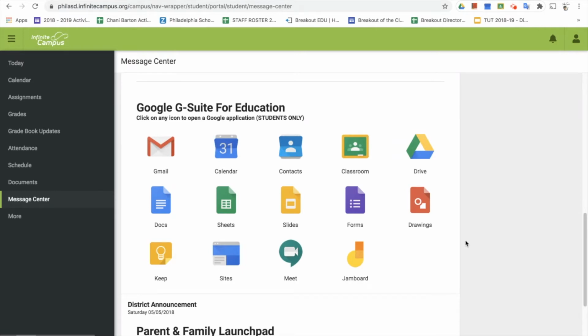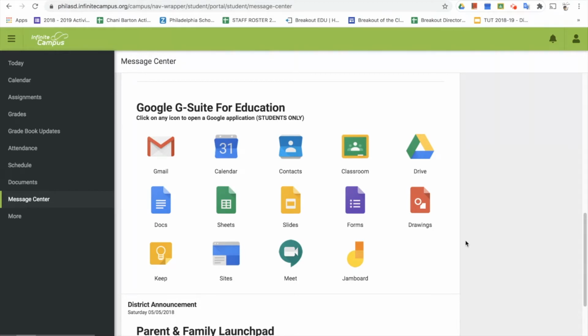Google Classroom is a place that students will go to access all of their assignments that are provided to them by their teachers. So if we think about the two main learning tools that the students will be using, one of them is Google Meet. That is how the students will see their teachers and interact with their teachers and their classmates. Google Classroom is where the students will go to get to their assignments, their math practice homework, their reading assignments, their history projects, their science work. All of that is going to be found in Google Classroom. So really it takes both of those tools to have a successful remote learning experience.